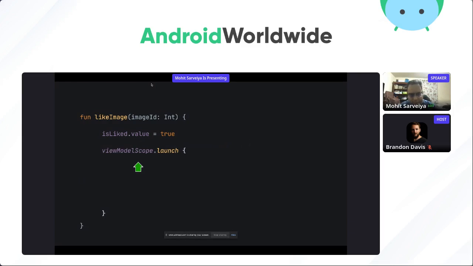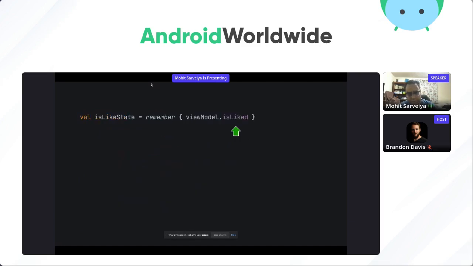And then I'm going to launch a coroutine inside of which I make a request to like an image. And if it's a failure, then I update it back. So here I'm eagerly updating my state and then updating it to false in the failure scenario. Someone could also click on that button twice, so you could set this up where you cancel a running coroutine if you want.